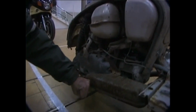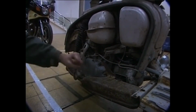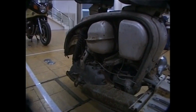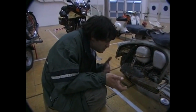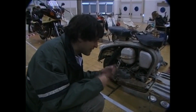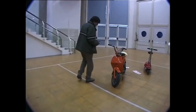Just checking the engine, lovely. Very rarely have I found one in England in this sort of condition where the engine turns over. I guess it's all to do with the humidity, temperature, water in the air and all the rest. The engines tend to turn over here, which is great, because that not only means that it's going to be easier to strip down, but you're also less likely to have had moisture inside the crankshaft, which affects all the big end journals and stuff like that. And then you're talking 70, 80 quid for getting hold of a new crankshaft.